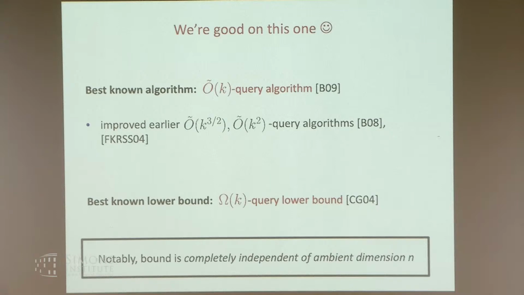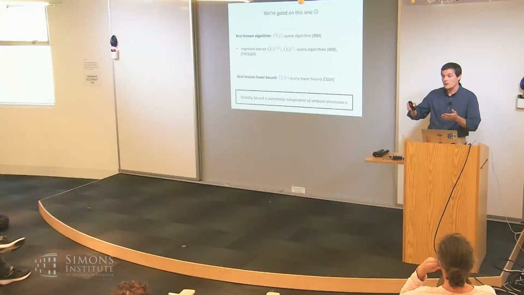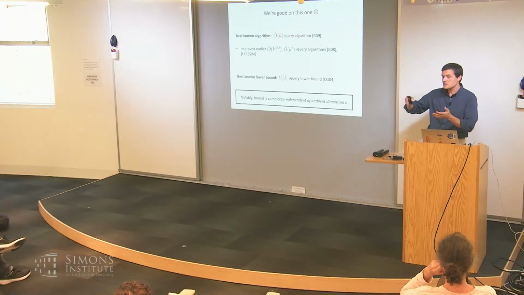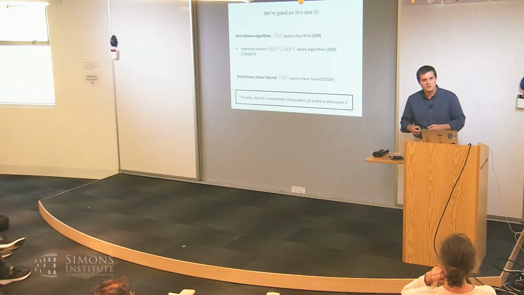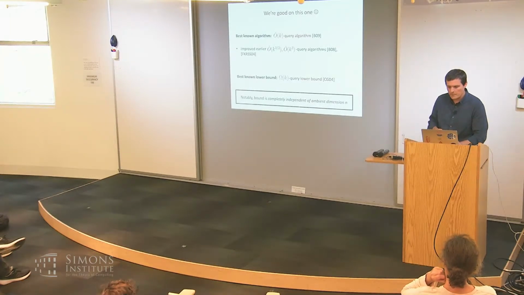But it turns out this is also a very intensively studied problem in property testing. Basically, k queries, completely independent of the ambient dimension n, are both necessary and sufficient for testing juntas. So we have this exponential savings in terms of k. We don't have to do anything like learning the truth table, and we don't have to have any dependence on n at all. That means we'll never be finding a single variable in the junta, but somehow we can still figure out that our function is a junta. Okay, so this is a good point to pause for questions.